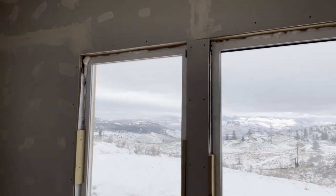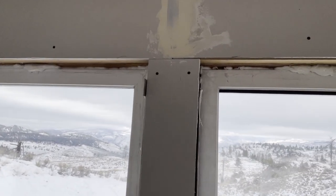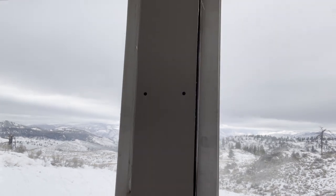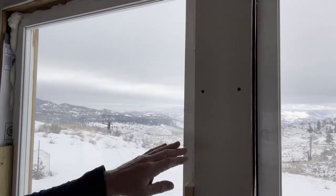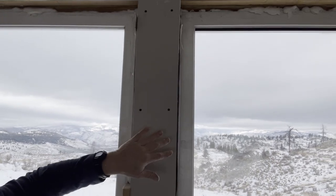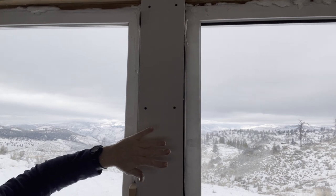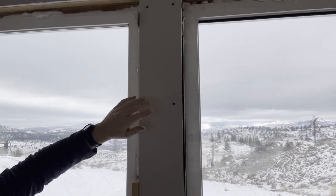Got the mudding done. You might be wondering, am I really done? Look at those screw holes. Well, that's gonna be trim. That's gonna be one solid piece of wood between the windows, wood trim. Never gonna see it. I wouldn't have even put it here except for the fact that I needed to build it out so it's all on an even plane.